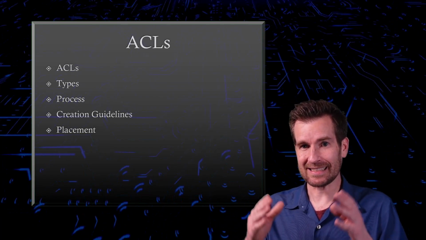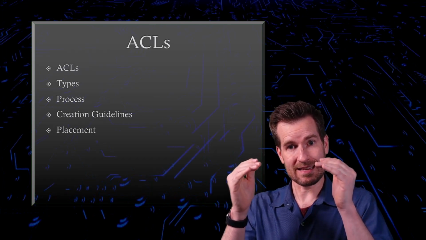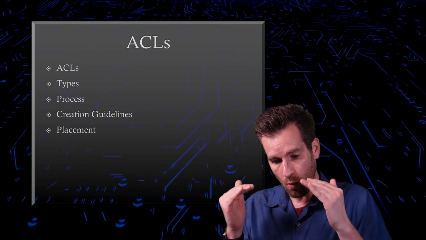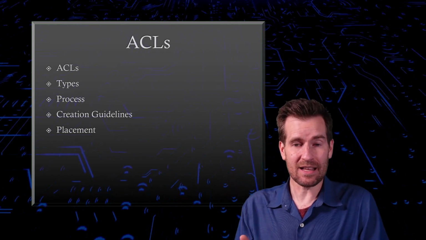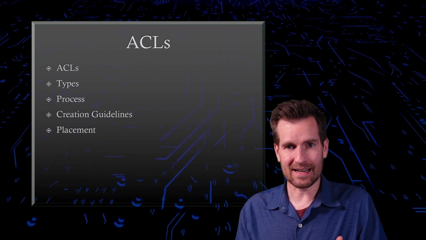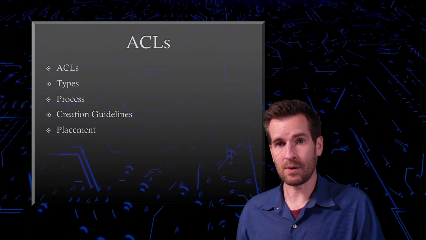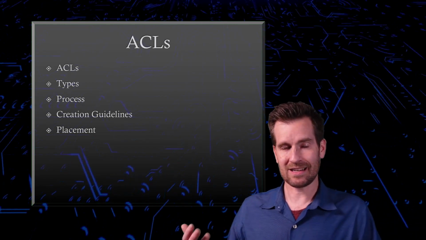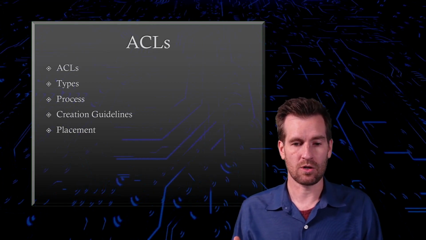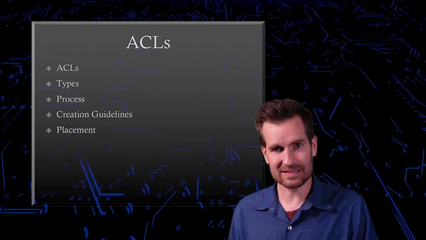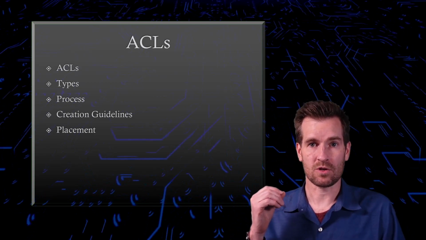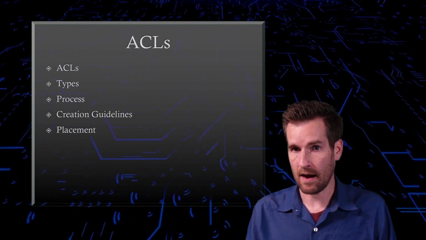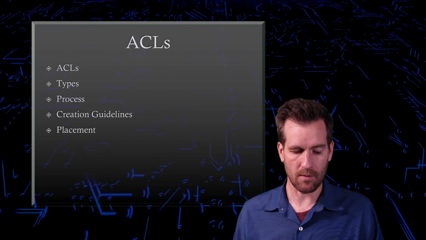We talked about the process and how your router is going to go line by line and try to match that packet up with each of the lines. Once it finds a match, it's going to take that action, which is going to be a permit or deny, and it's not going to do any more processing of the ACL after that. Then we talked about the creation guidelines and how you need to make sure your access control lists line up with your policies, make sure you type it out, make sure you have somebody look it over, and apply it to the right port.